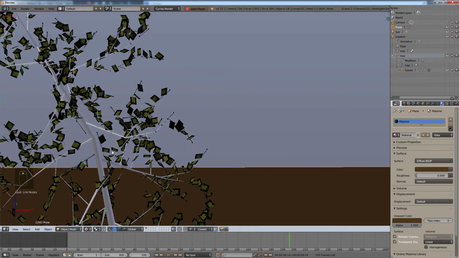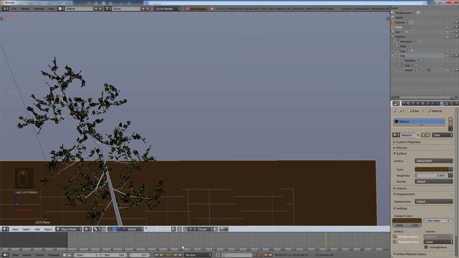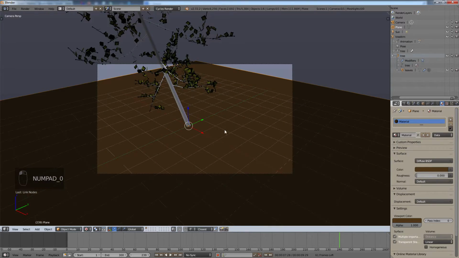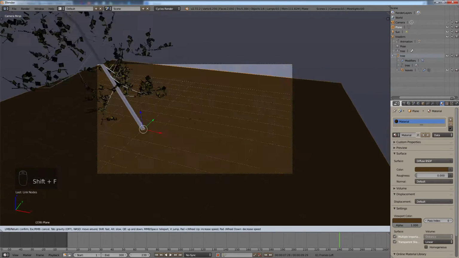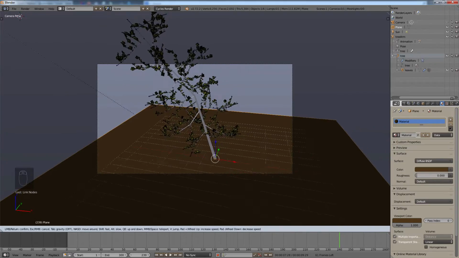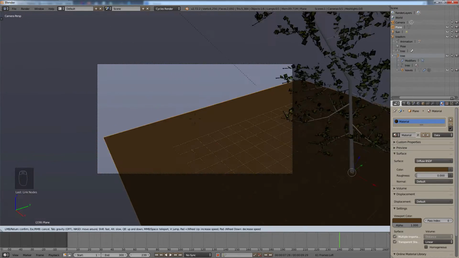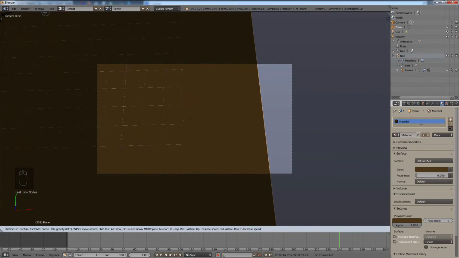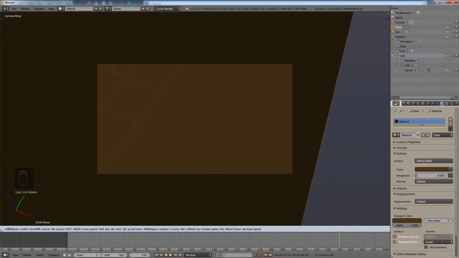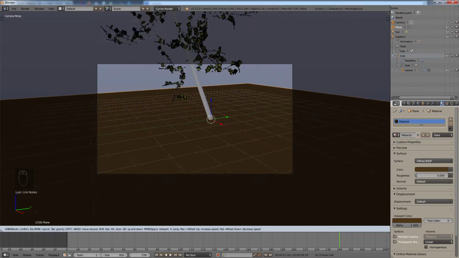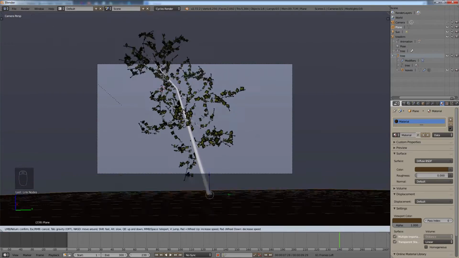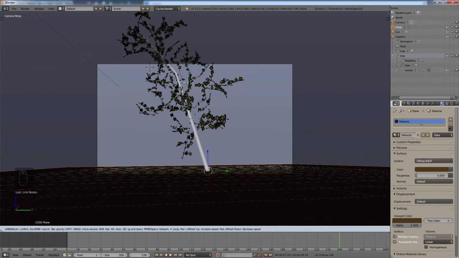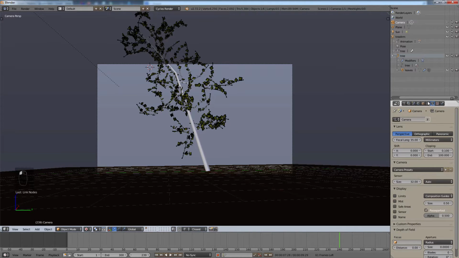So I'll just choose a random frame, and first I'll pause it. Let's take our camera, I'm going to hit Shift F. This is my favorite way to get the camera settings the way I like them nowadays. And I'm going to pick where I want this. Maybe kind of looking up at the tree. So maybe something like that. And we'll go to our camera and we'll make some quick adjustments.